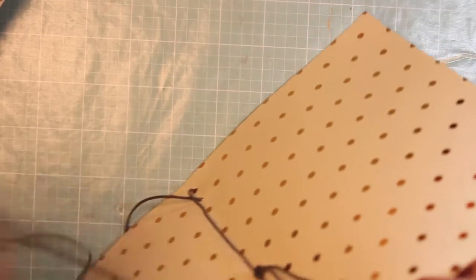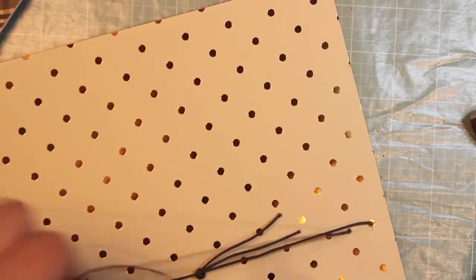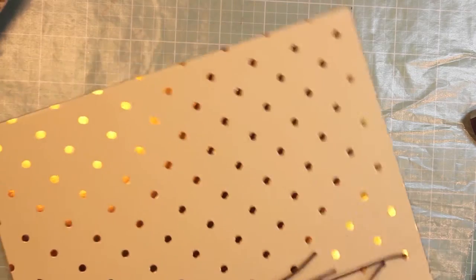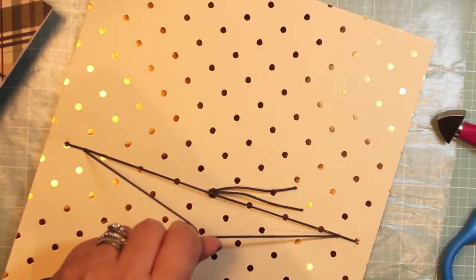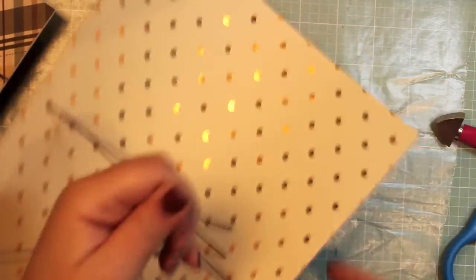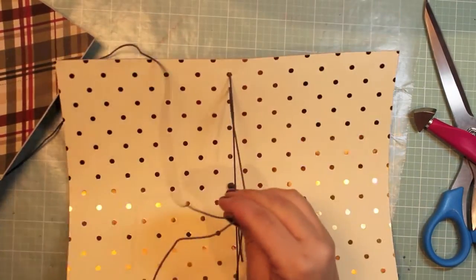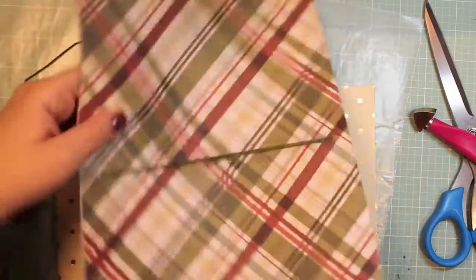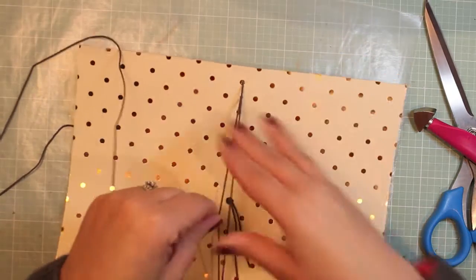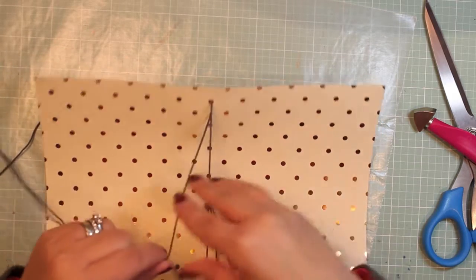But it's the tricky part of the album. And I'm sure, I'm going to say this throughout the whole video, that there are people out there that have a different way of making this. Probably better than my way. So what I do know about the inside is that you need to make it a little bit more curly, so that when your paper is lying here like this, I'm going to try my best. You see how this one sits there and it actually brings it up? You want it to curl. You want it to have that curve because you want your books to sit here on purpose in a nice tight fashion.